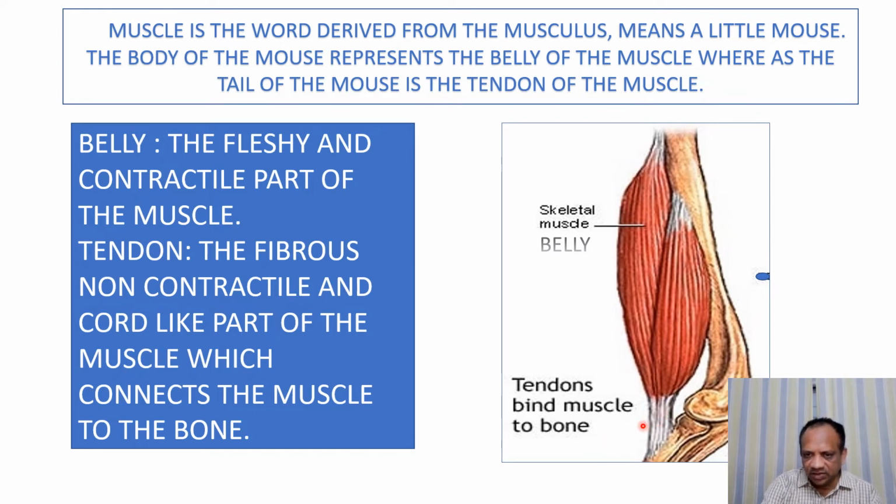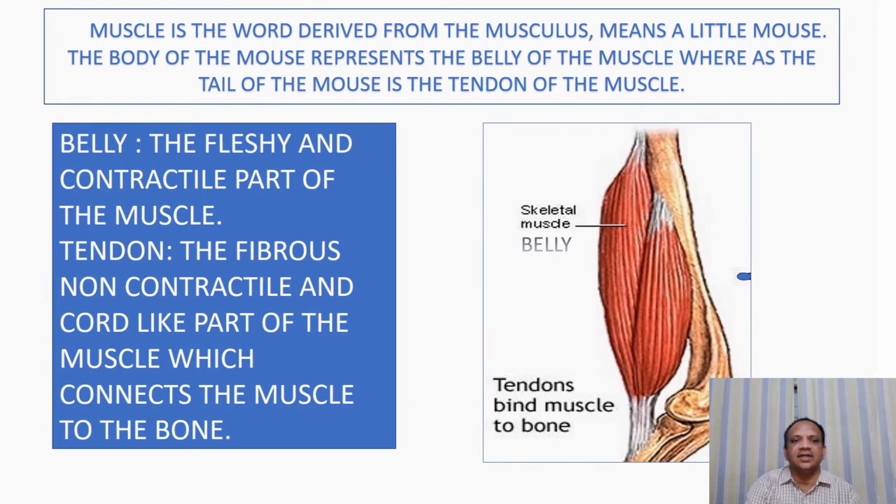The tendon is usually non-contractile and usually joins the belly with a bone. Usually the muscle will have an origin point and an insertion point. On both sides you can see the tendons, a little bit, but usually this part is immobile. If the origin of this muscle is here, the origin point is usually immobile, whereas the insertion point is mobile. Sometimes it may change. This is about the tendon.